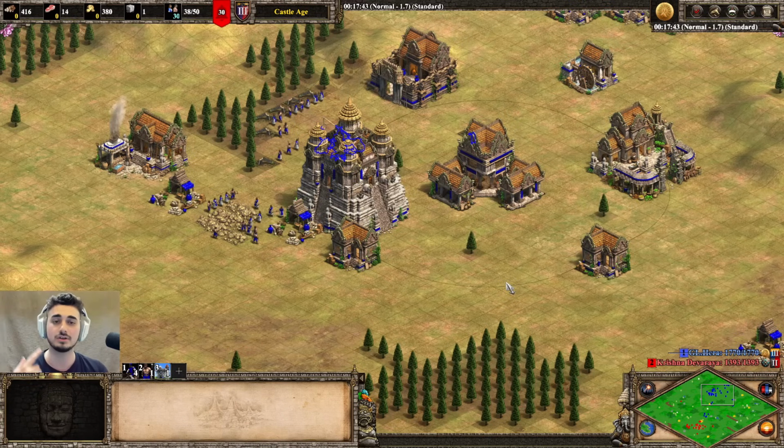To recap, it's either fast castle into counter units or fast feudal into forward range with spears, archers, plus 1 or 2 towers. That's the way to do it. Okay, now the hard part. This is where people actually struggle with the strat. This is where I can struggle with the strat as well, when you don't know what's coming.